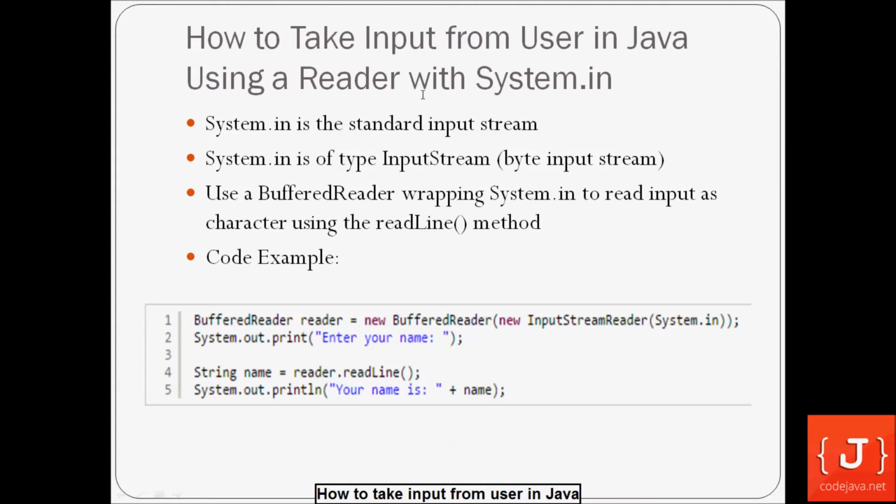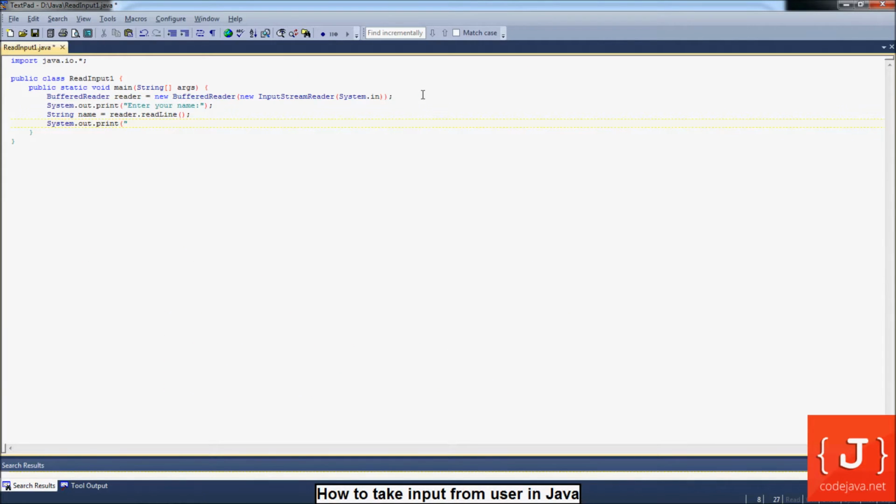Let me see, the name is plus name. Now let's try to compile again and run this program.